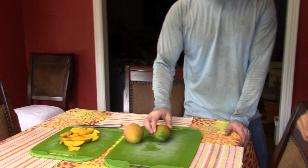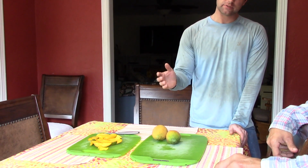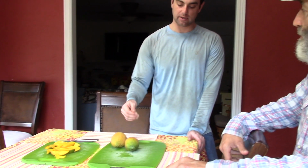You know, they don't really develop to their full size when they've been growing during the winter, essentially. These would have been fruit from a bloom that would have occurred maybe in October or November. And it's not unusual for us to have some bloom at that point in time, regardless of the weather conditions. It seems like some of these trees will bloom off of the change in daylight hours as the daylight hours shrink towards the fall. Some trees like Edward, for example, will throw some bloom, I think, just off of that, because we had a very warm October and November, and we still had bloom on a number of our Edward trees.